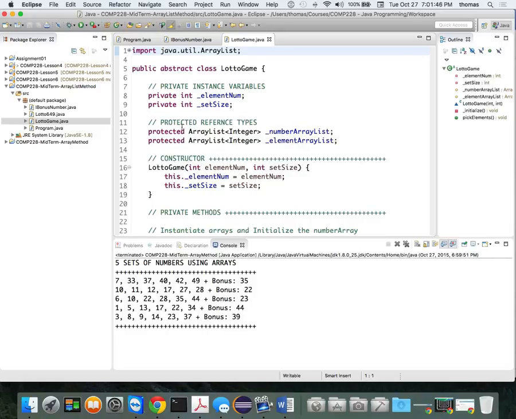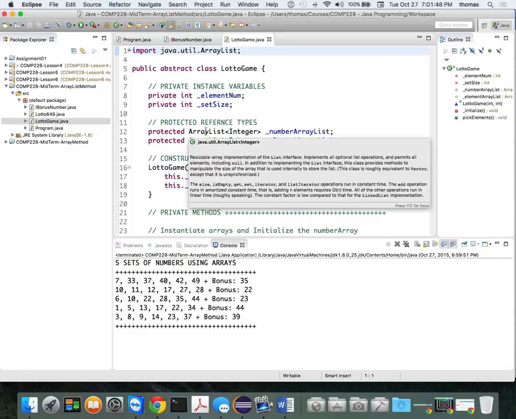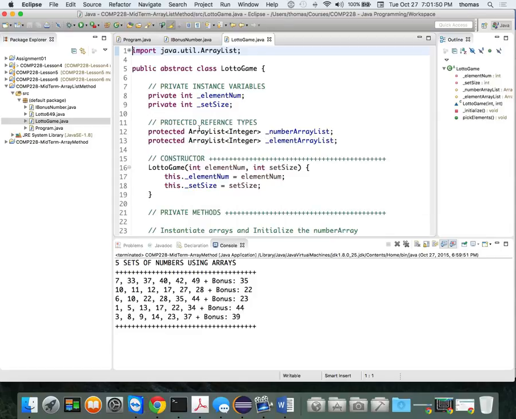So you say protected, I'm making it protected again, same way as I did the array. Array list, you have to declare an array list of integer as an object, not the int. You can't put int in there. You have to make it Integer, String, Float with a capital F, and so on. And then I'm declaring it, I've just changed the name so it's, for our purposes, not for my exam, a number array list. So we know it's an array list. We're using the array list methods instead of the array methods, right?